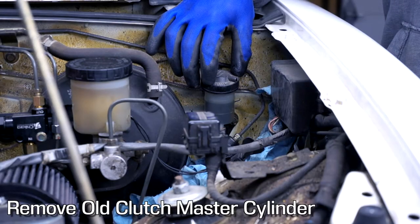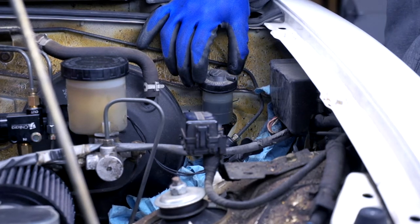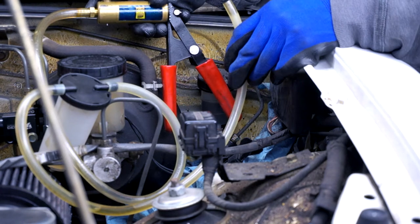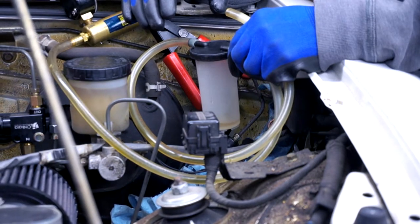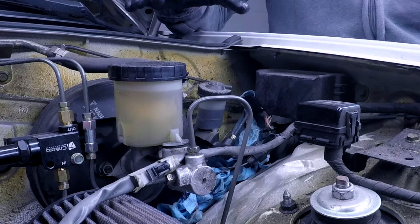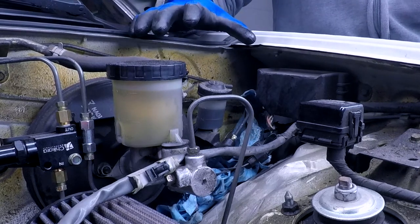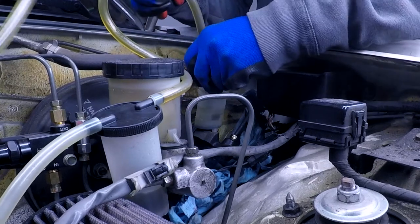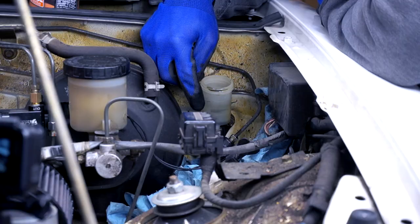Let's get her done. This is our clutch master cylinder over here on the firewall. The reservoir is filled with dirty fluid, so I want to drain as much out as possible before removing it. I feel a little bit like a one-trick pony — you keep seeing my same ghetto tools here. This is my favorite vacuum bleeder. I'm gonna use this to drain the fluid. Every time I open the hood I feel like I need to apologize for how appallingly disgusting this is. I promise we'll clean this up in a future episode. There's not a lot of fluid in there, but what did come out was really quite gross.